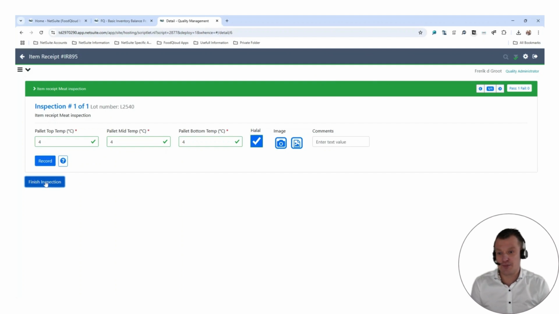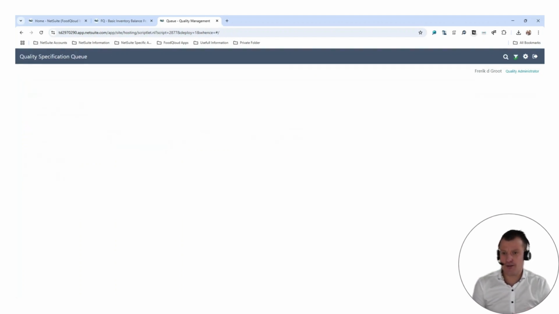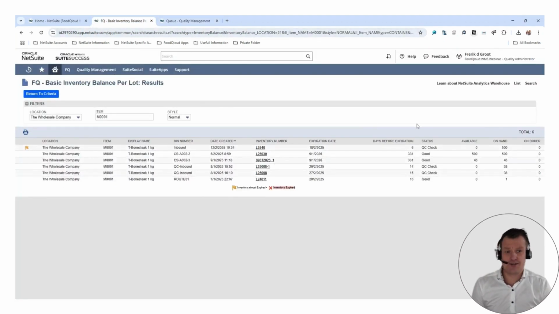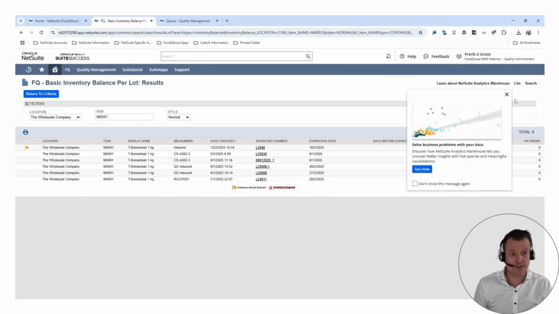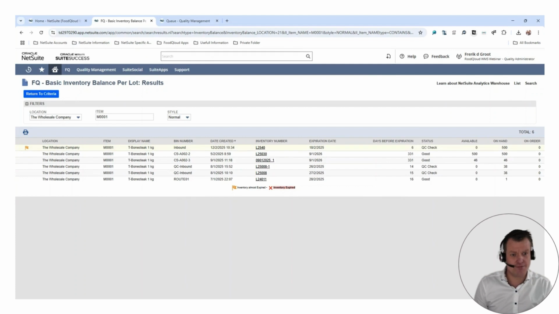Press finish inspection, and in this way the workflow is triggered. It will put the inventory status not on QC check, but on good. This takes some time, and when I refresh it, it's not yet processed, but the workflow will trigger the event.